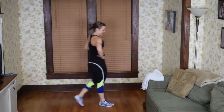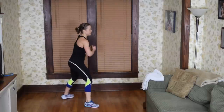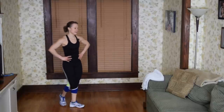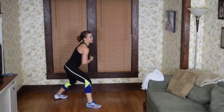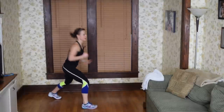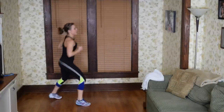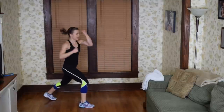Awesome job, guys. Now we're doing that same first combination on the right, the two uppers, opposite elbow, and kick. Uppercuts are going to be on the left this time. Your opposite elbow is going to be your right, and the kick is on your left. You will have one side that just does not do what you want it to as much. There's nothing wrong with that. Every time you work on it, you're getting better.